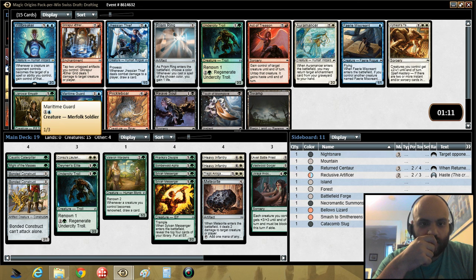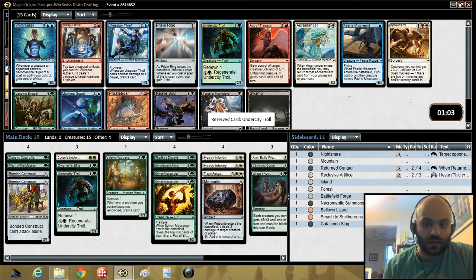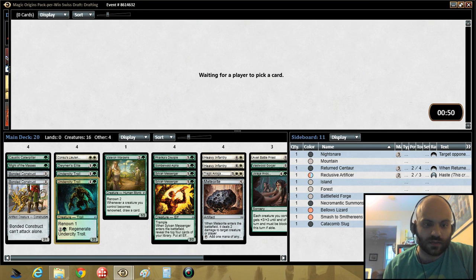Willbreaker. Foil Troll. Yeah. Troll and Reefsoul and Thief are the good cards in the pack. Wouldn't mind getting back the Empath or something. But yeah, we're taking the Troll.